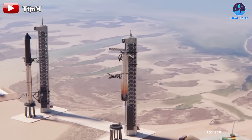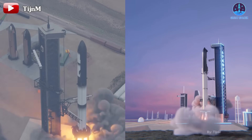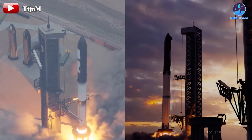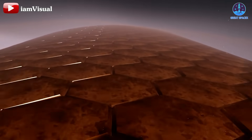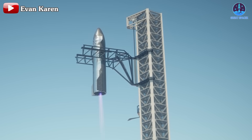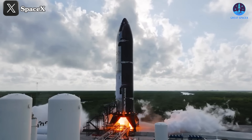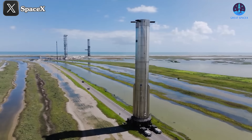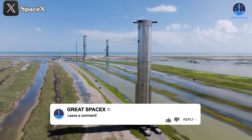With these enhancements, SpaceX is moving closer to achieving a rapid, reusable launch system. This mission is also a giant leap forward for gathering data, advancing heat shield technology, and perfecting the catch mechanics that will eventually bring Starship back to land ready for a quick turnaround. What might these new configurations mean for future missions? Could other sections of the ship eventually see similar designs? Feel free to share your theories in the comments.